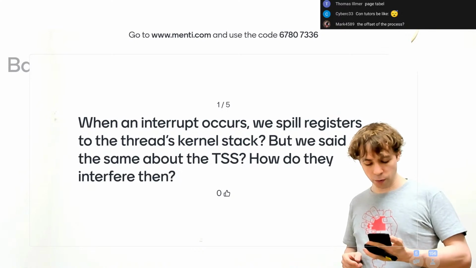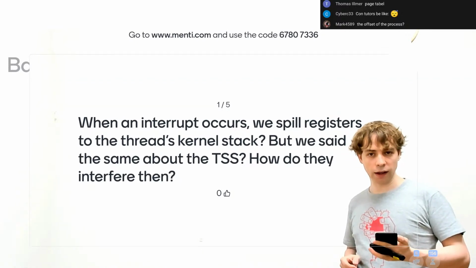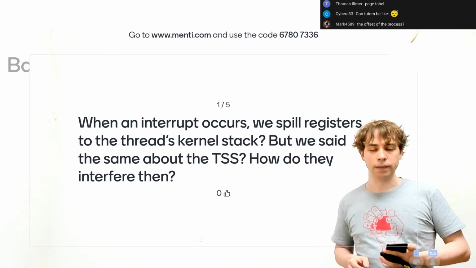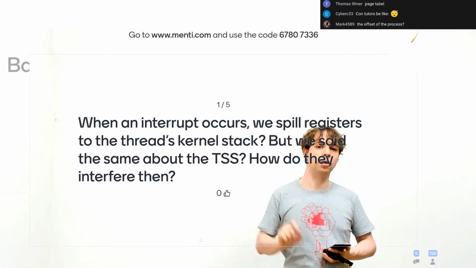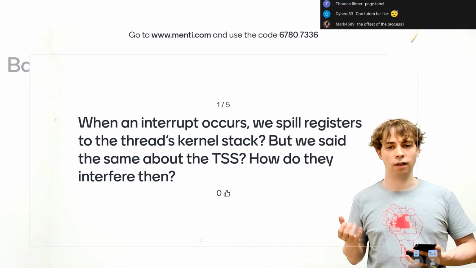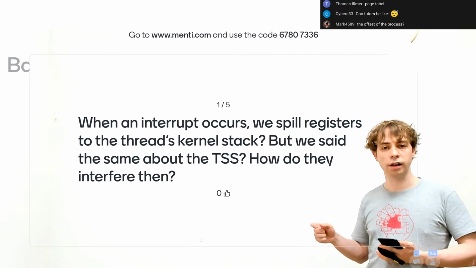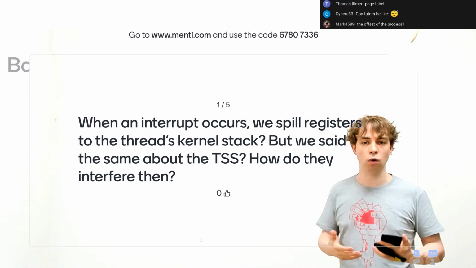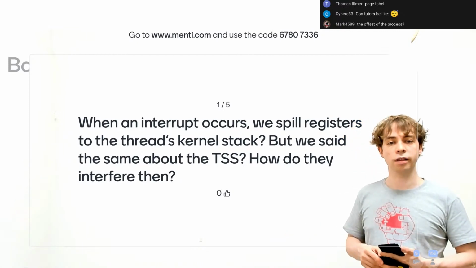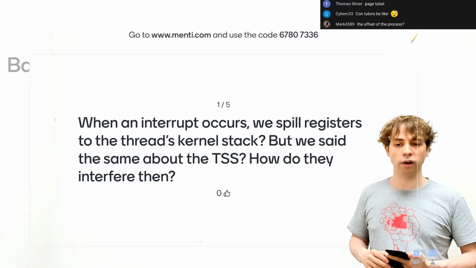When an interrupt occurs, we spill registers to the thread's kernel stack, but we said the same about the TSS. How do they interfere then? The TSS stores the pointer of the kernel stack. It stores the address of the kernel stack. So when we have a context switch, the processor will take the TSS, because the TSS is loaded into the CPU with the global descriptor table and the load task register.